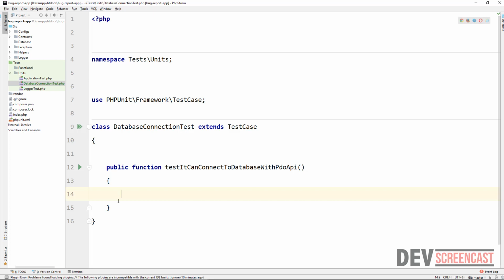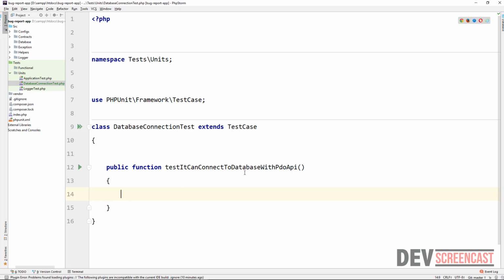and then we're also going to have one more test for MySQLi API. So the idea is to use our test as a kind of guide to build the application, so that we can imagine what we actually want to do when we want to connect to the database. We write a test for that, and this test is going to fail, obviously, because we don't have all of the things set up. Then we can begin to create the classes and interfaces to ensure that this test passes. And once we are done with that, we can rest assured that our application actually works the way that it should work. So we want to begin with PDO.